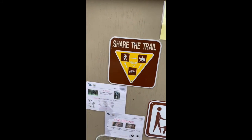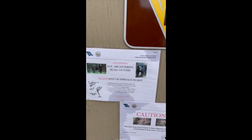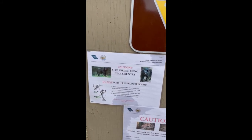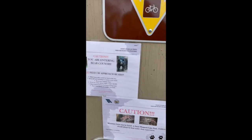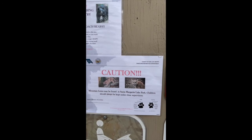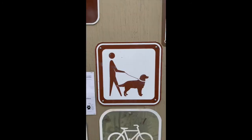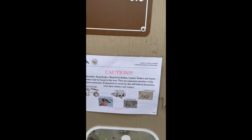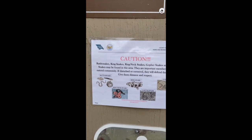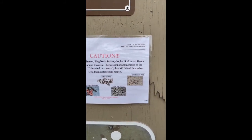Unfortunately, this is the mountains, so you might be able to see some bears. Here are the rules on what to do if you happen to see them. Watch out for their footprints. This one is probably even worse — it's a mountain lion, and we can see their paw prints right there. The third animals we might encounter are snakes: rattlesnakes, ring neck snakes, king snakes, garter snakes, and gopher snakes.